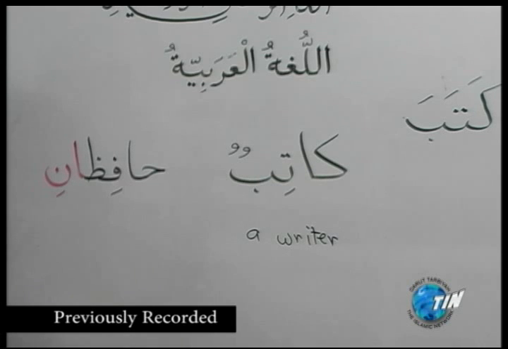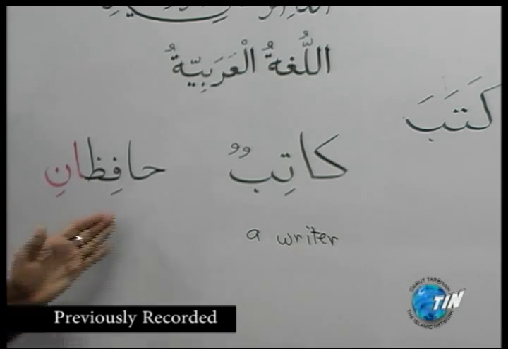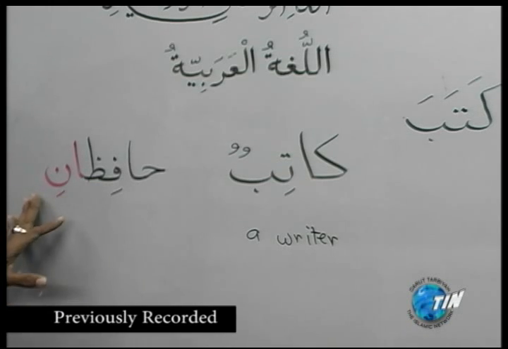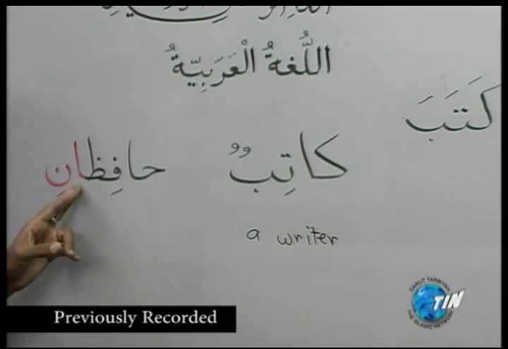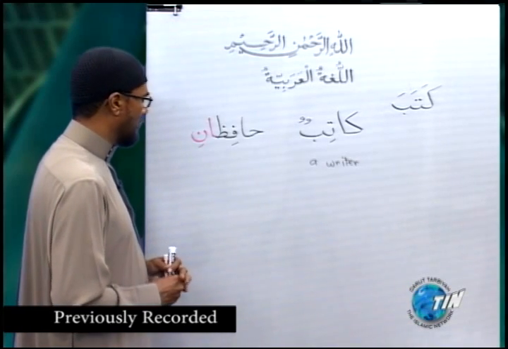Hafidhani. Hafidhani will be two. All right? And one of the ways of knowing or recognizing that also is that if you were to take away the alif and noon, you will get back the singular form. Take away the alif and noon, you get back the singular. And likewise, you take out the waw and the noon, you get back the singular form. And that is one of the conditions of the dual and the plural.